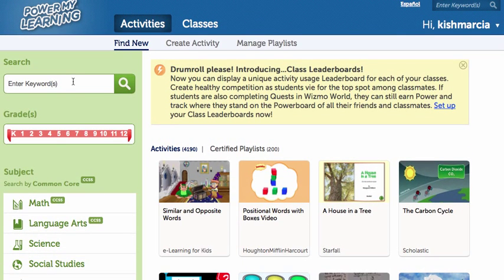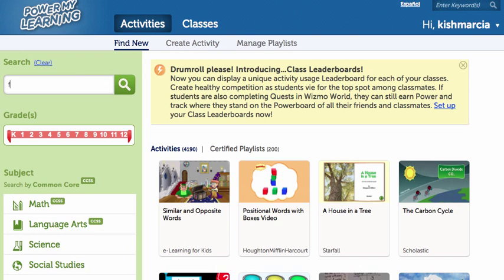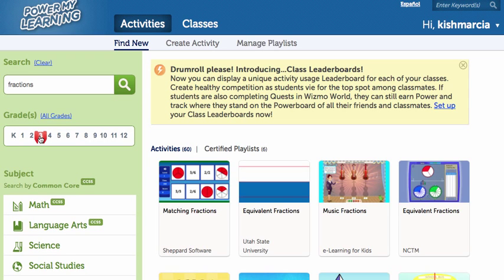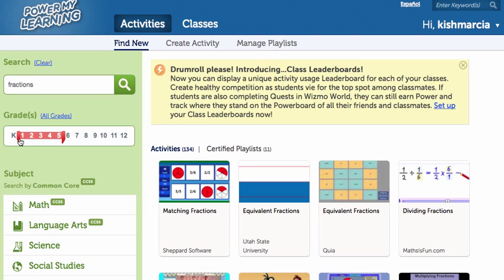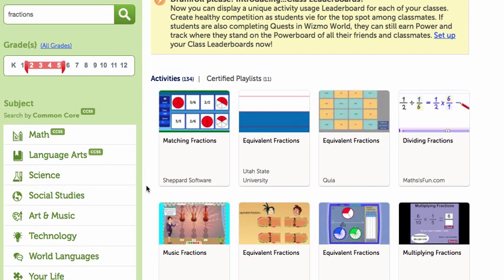I'm going to start with the basics, and I'm going to create a playlist for my students to use. Right now I'm working on fractions, at 3rd grade level. As you can see, I can pick what grade levels I want to use pretty easily just by clicking on it or by dragging the toolbar. I have some pretty low kids in my classroom that are at 1st grade level with fractions, and a couple kids who are pretty high. So I'm actually going to look at a range between 2nd grade through 5th grade. And as you can see, there are 134 curated activities that I can automatically add into my playlist.